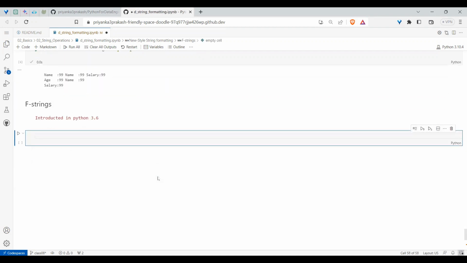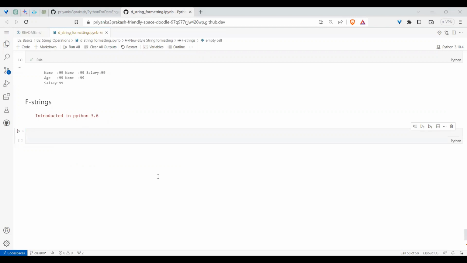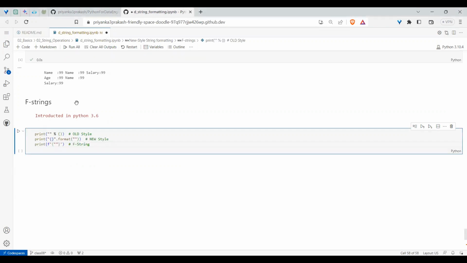So it's kind of inspired from Rust. If you don't know Rust, that is another language. They came up with something new. So they want to inculcate the same things here. That's where they came. To initially understand the difference between these three formats, I can show you in one shot.